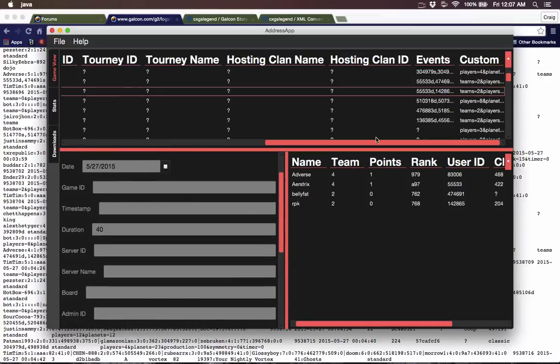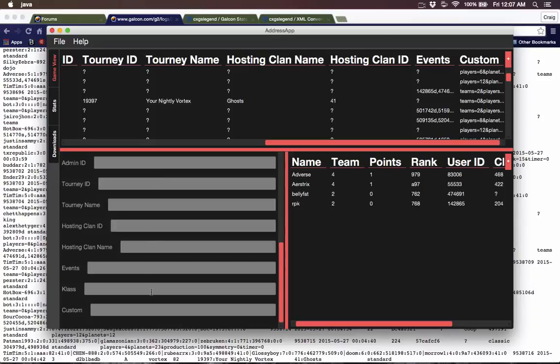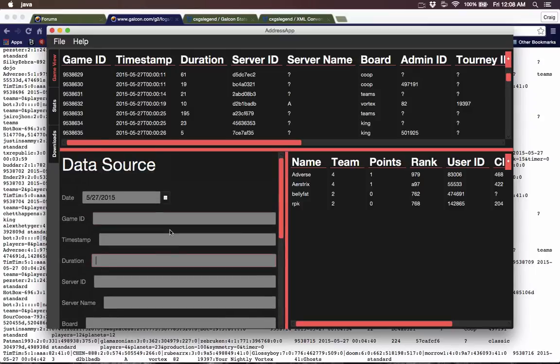Also, there's no filter for the players list. So I couldn't filter all of the games that were played by, if I tried to filter by my name, like CXGS Legend, I couldn't do that. That's just because the way I set it up, there's a sub list in each game called players, and in order to filter on that, I would have to filter on each list that's a sub list of each game, which is not impossible, but once again, it's just more complicated. There's a ton of little things that need work, but right now it's kind of cool.